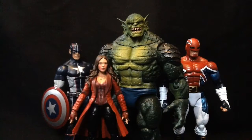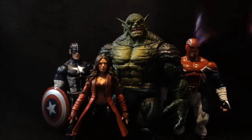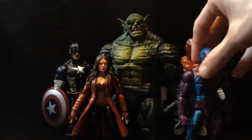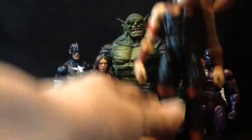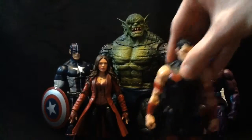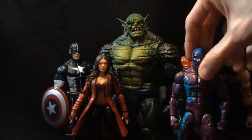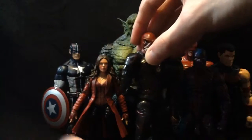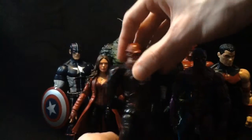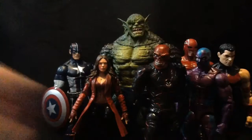Last but not least, we have the Eel. See if I can get him in there. We have this turd. We'll put him in front of Britain. And the Eel. And the sleeper hit, who I do have the head swap on, Iron Skull. He needs to stand. Oh, man. That's a problem when you get a whole bunch of these out.